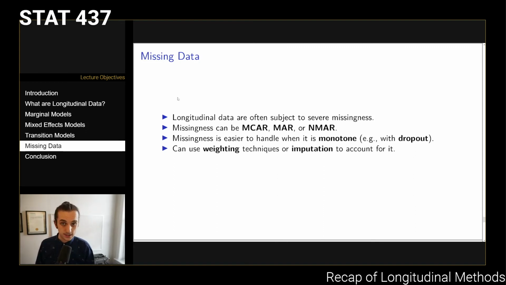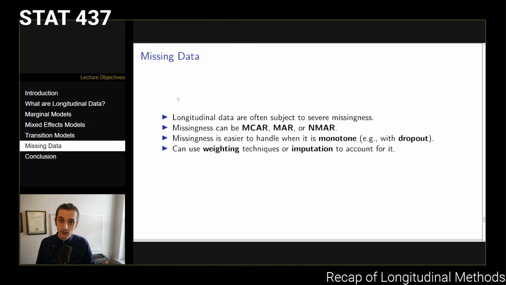We can use weighting techniques or imputation to account for the missingness. So we talked about inverse probability weighting, where you ask what is the likelihood that someone is still in the sample after a given point, and then weight them inversely proportional to that. That creates a pseudo population, which will be unbiased for the true estimates. And with imputation, the idea is we fit models to predict what those values would have been. We do this a bunch of times to account for the uncertainty that is inherent in that process. By doing so, if we get our models correct, that will correct for the missingness. But both of these techniques are only suitable when we're talking about missing at random data.